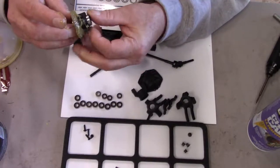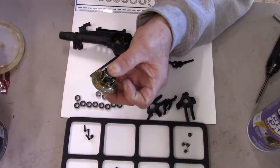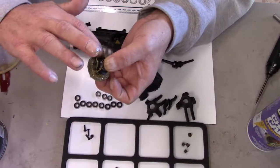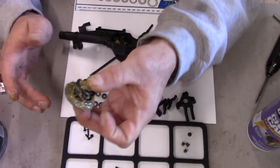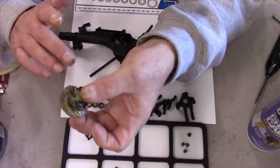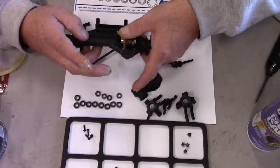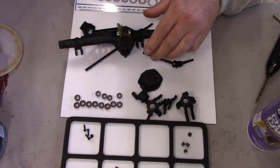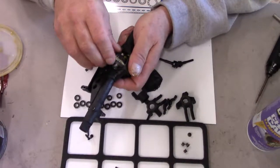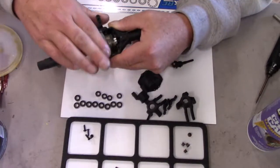I did notice this was an RTR to begin with. Wraiths don't come in a kit, and there wasn't a whole lot of grease in here. The other thing is that, working with some other brands, I have noticed that this spring and pinion are pretty beefy to begin with. So let me just go ahead and slide this back down in there. Wipe my hands off first. I know I should be wearing gloves, but it's kind of a habit I've had over the years, and I'm paying for it now, I'm sure. Right down in there, and work it around a little bit.